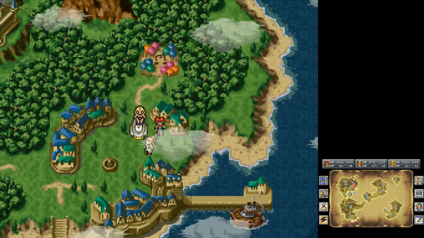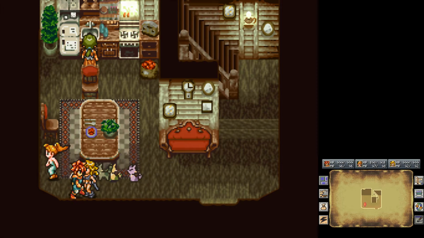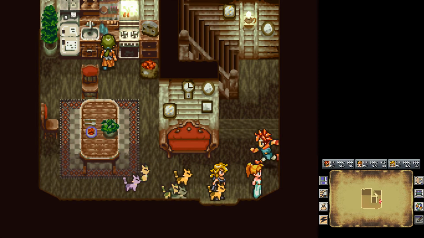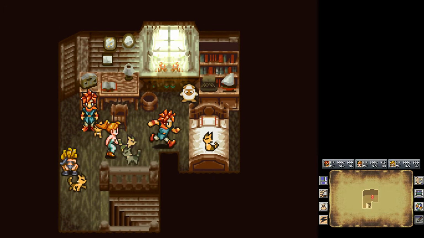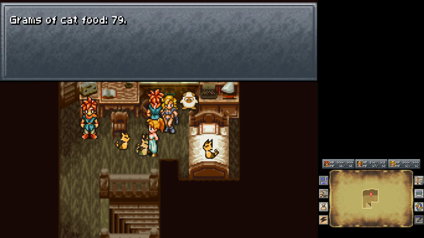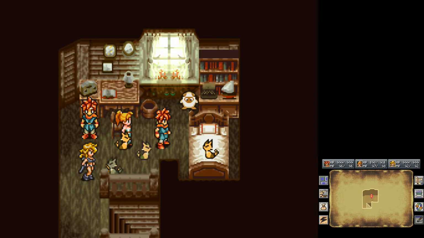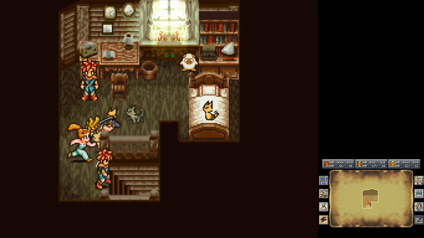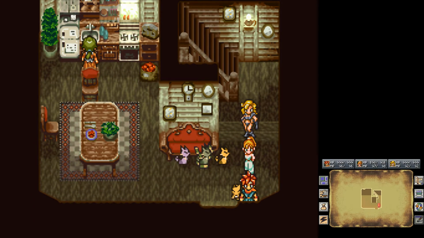Anyway, I spent a fair bit of time getting some cats. It took a while, definitely took a while, but we got the whole horde of them now, and some spare cat food just in case. So I think that's all of them. There's supposed to be, I think, 11, so you can count them all if you want. And I might have got pretty good at that minigame over the course of time.